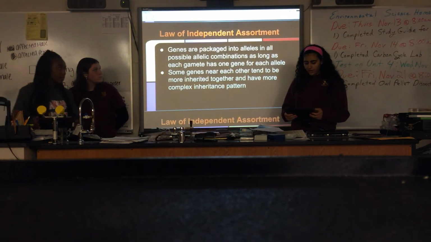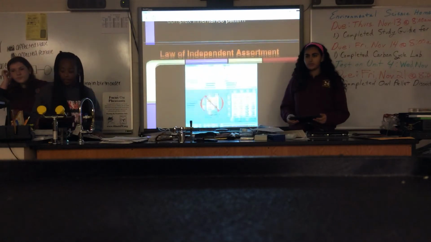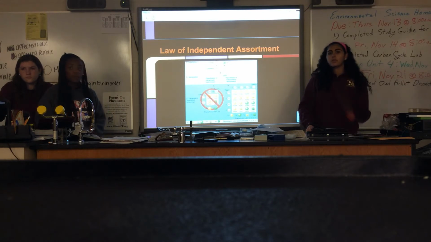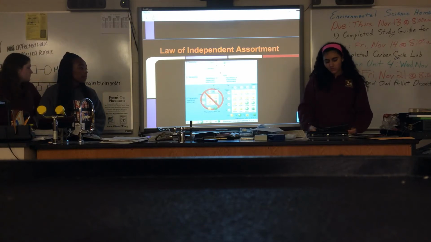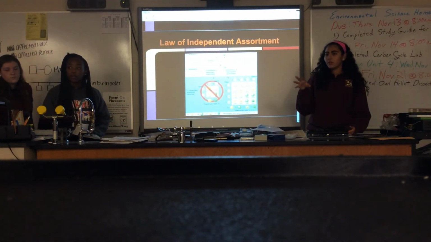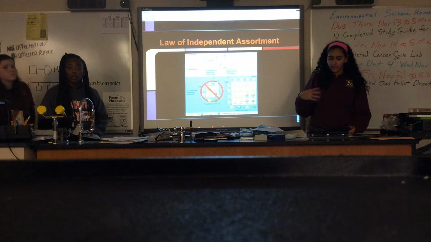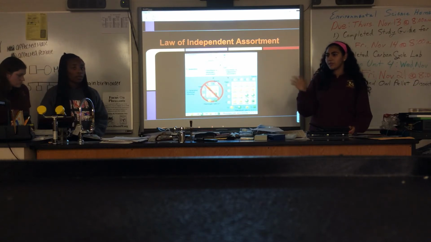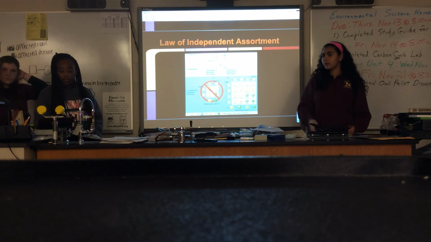Okay, so is the law of independent assortment always accurate? Sean, what do you think? Is it always accurate or no? Relatively, okay. What is the requirement, what does each gamete have to have in order for this law to make sense? Each gamete has to have, Sam? It has just one genotype, it has to have one allele. When it's independently assorted, each one is going to have at least one allele.